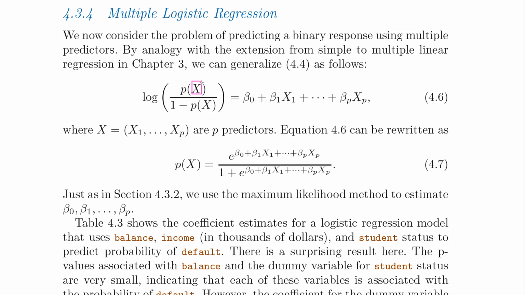I think what we're going to do very soon is take, for example, their balance and their student status. So that would be a 2-component vector, and p would be 2. Of course, in many ways, you can do away with these dots in that case. So this is your model, and we need to estimate from beta naught until beta p using maximum likelihood.